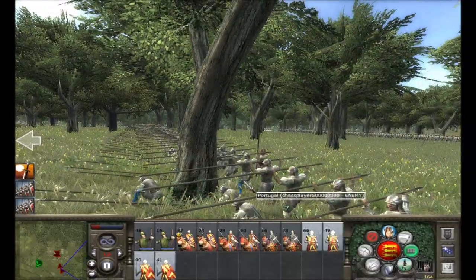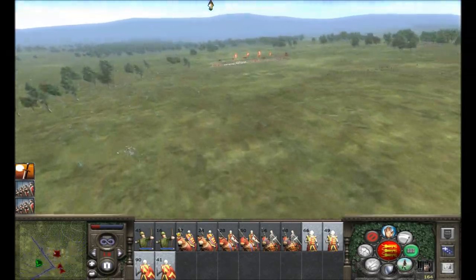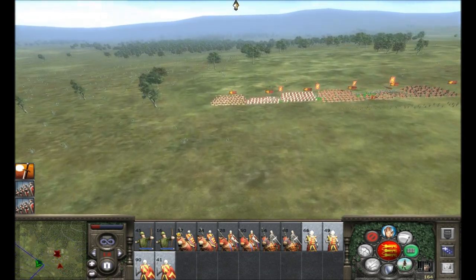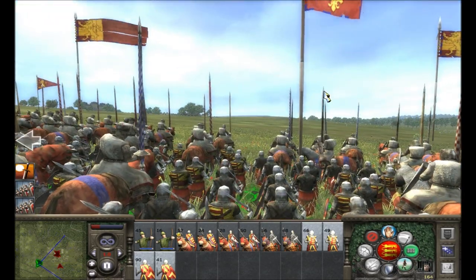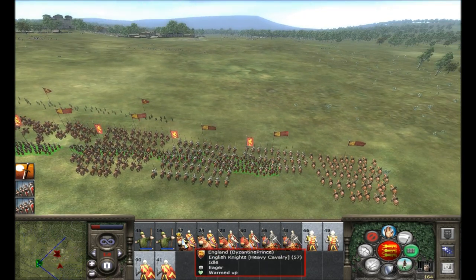This guy suffered the least damage. Venice lost some light horses, some, not many. But they completely pummeled my archers. Actually, both Scotland and Venice killed my archers off.